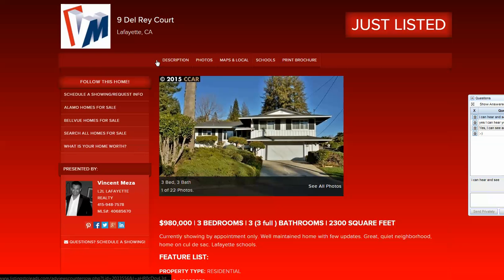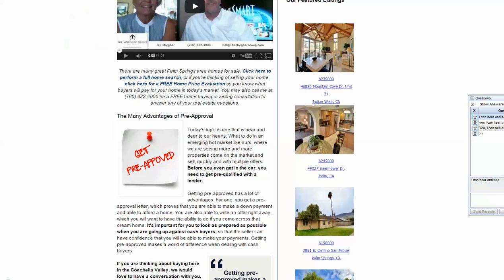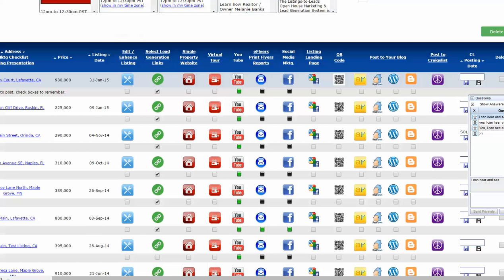And so we know that some people will want to contact you directly by this home, but the majority of people that see your home online, wherever they see it, are not going to want to buy your home. So we're going to give them the options on the left-hand side to take advantage of that. So let's close that single property website and let's jump into that piece, okay?